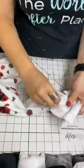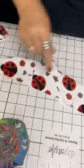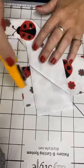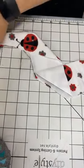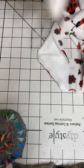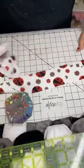Okay, so then I'll come over here. I'll check it, make sure it worked. Okay, so now my little line goes across. Did just fine, so now I can whack that off. We want to cut it off at about 3/8 to a half an inch. I just cut it off. I don't measure it at all, I just eyeball it. And then I cut off those dog ears at the same time. So now I've got my strips. Okay, hopefully that all makes sense.